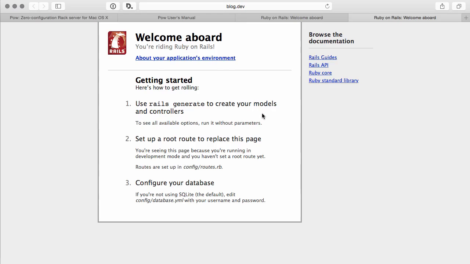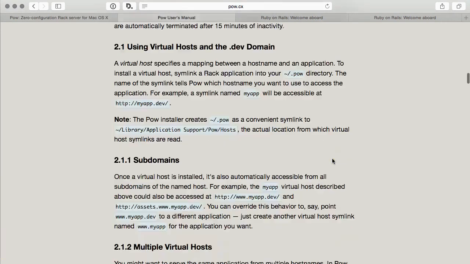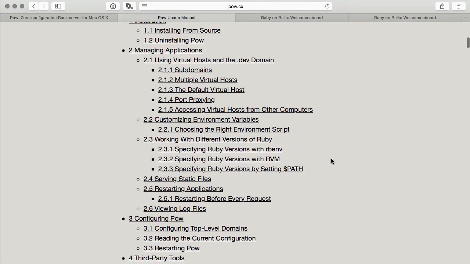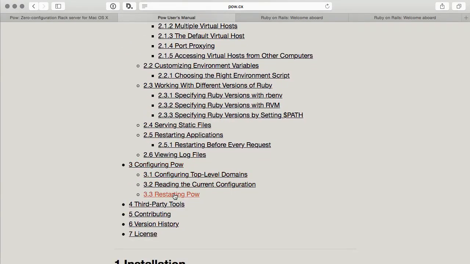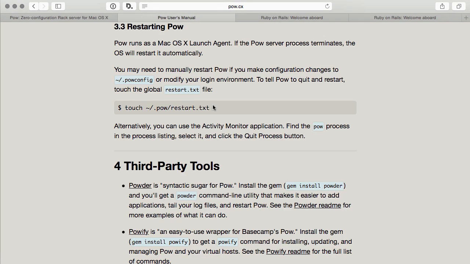Now, one thing to note is if you're not seeing the changes from your Rails application, you should restart Pow. And there's a couple of ways that you can restart Pow. If you take a look at chapter 3 in their user manual on restarting Pow, you can touch the global restart file to restart Pow.